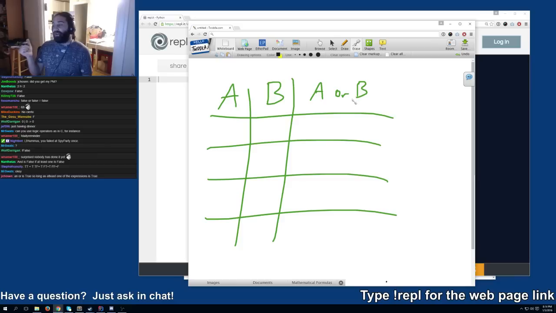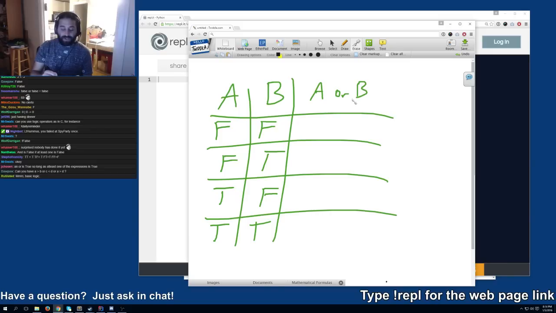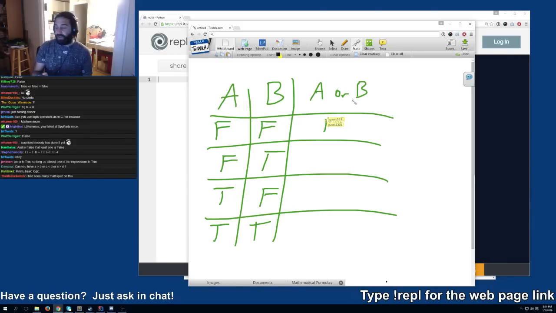That means there are four possible combinations of A and B: both false, FF, FT, TF, and TT. So now going down, what would I write in the right-hand column? False or false is false. What are the other three?